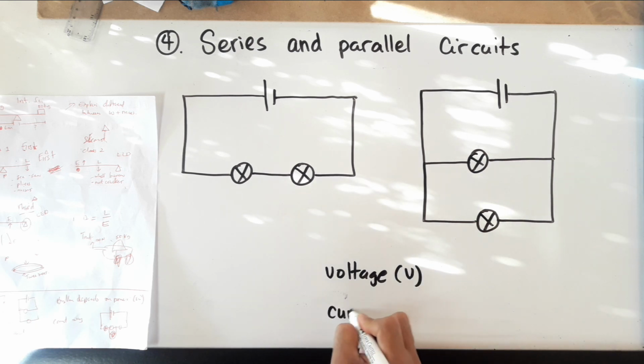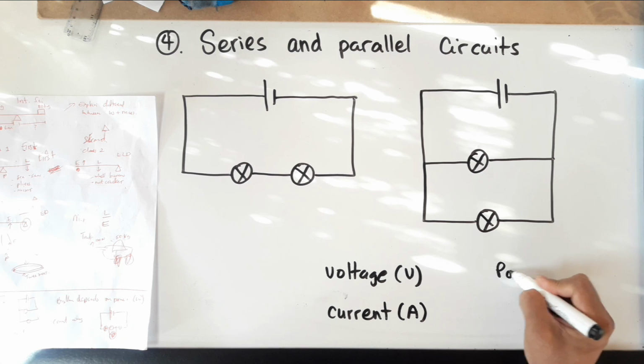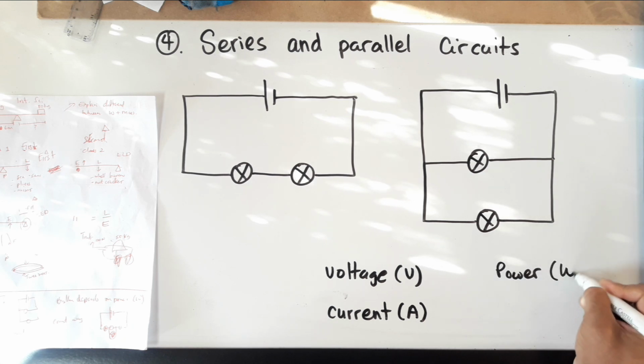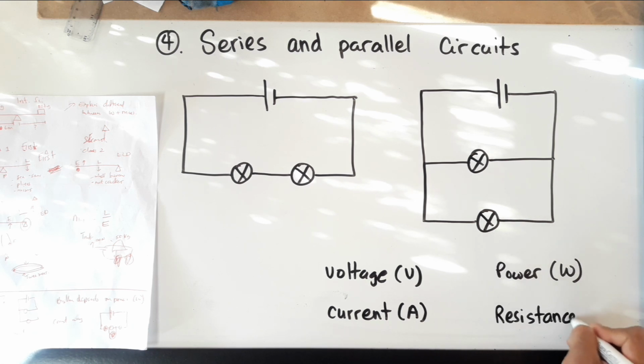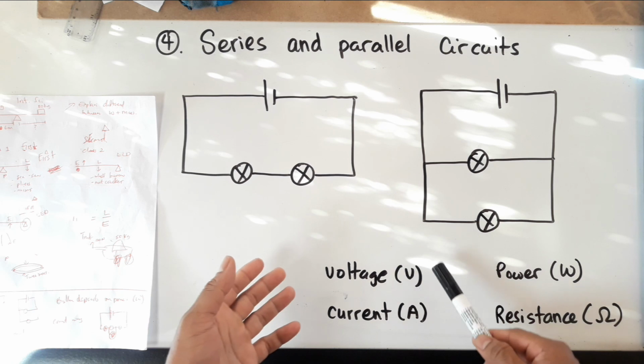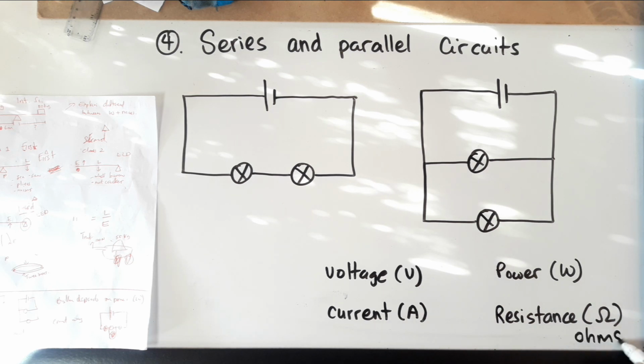You have current, right? And current is measured in amps, or amperes, that's the actual correct term. There's power, which is measured in watts, and then there's resistance, and resistance is measured in ohms, right? So I actually have seen questions come like this in the exam. They will ask you, what is voltage measured in? What is power measured in? Now, watts is W-A-T-T-S. Ohms, let me spell it out for you just in case, is O-H-M-S, right? And voltage and amperes, I'm pretty sure that by now we could spell those.